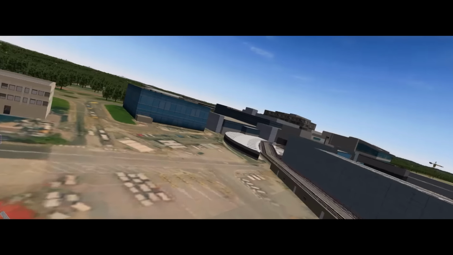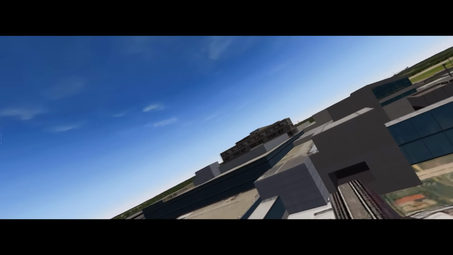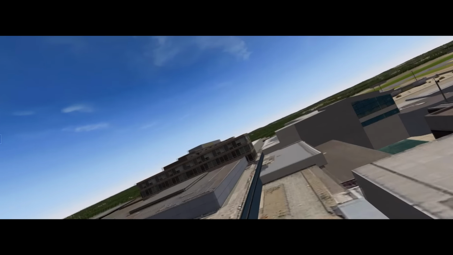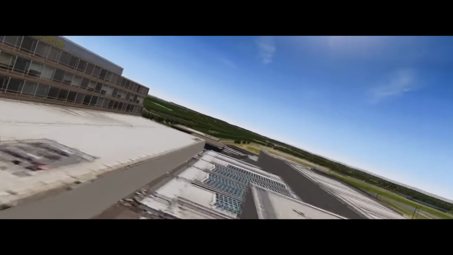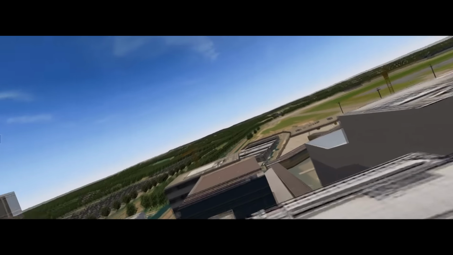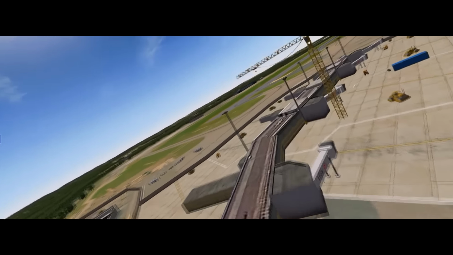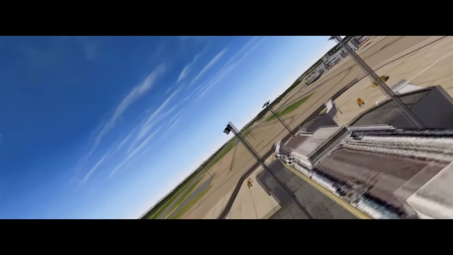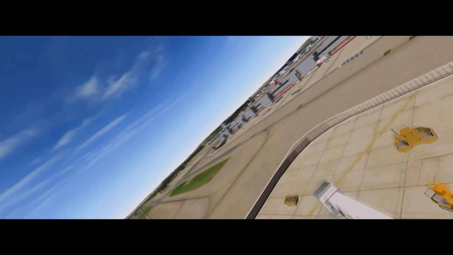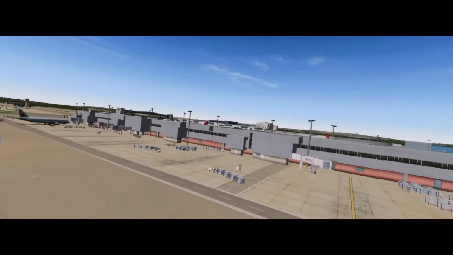Now, there is a couple of things that maybe could be done better, and one of those is the night lighting. The night lighting for the apron and the taxiways, etc., they're all very, very good. But the night lighting in the buildings, it looks a little bit, well, not as good as it could be. Certainly not as good as the Bristol, but it's still very, very good. I think they just need to change some things around the glass.